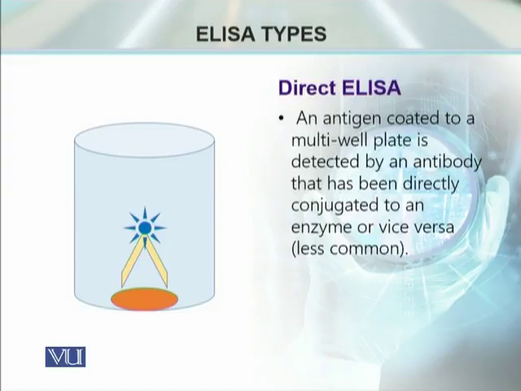अब इसमें होता क्या है, हमारे पास multi-well plate है, we add the sample on it and incubate it for some time. The antigen binds with the base of the well, then we add the specific antibody, and this antibody is coupled or conjugated with the horseradish peroxidase enzyme. We add the substrate and we get the signal if the conjugation is there.